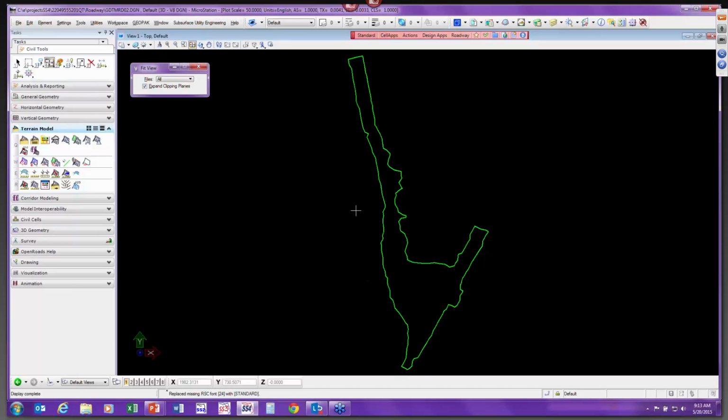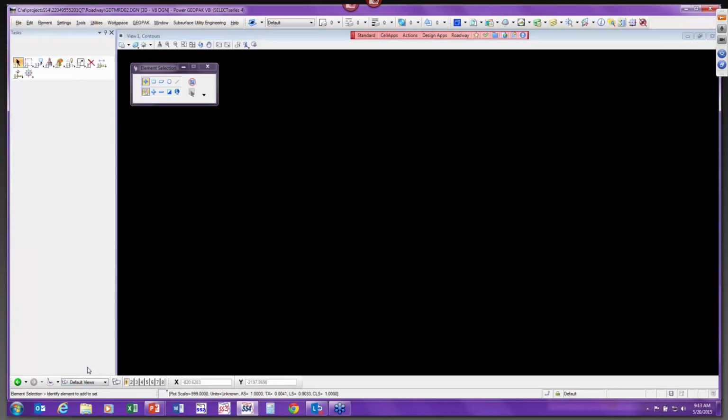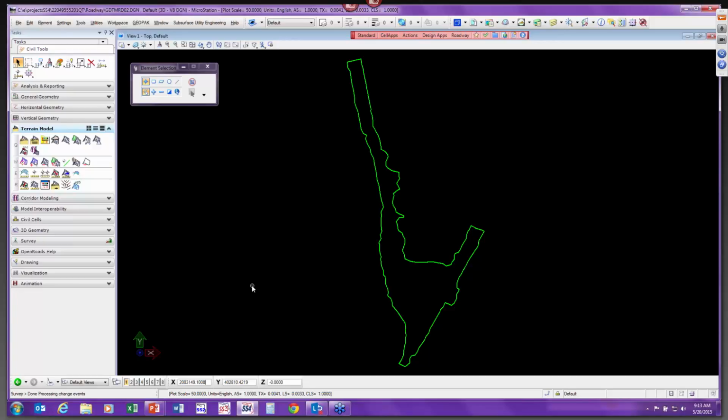And you can see the default is just the boundary. Okay, and I'm going to leave that just like it is. All right. And then I'm going to go over to my contours view. Once I have this in, I also wanted you guys to understand that in the data that I imported, I do have a terrain model in my model. Okay, so that is in there.